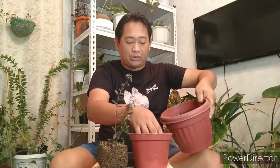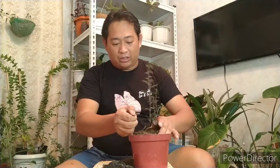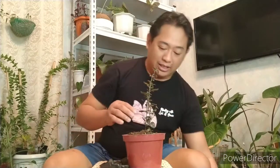So meron siyang enough moisture para ma-retain natin yung moist ng ating plant na to. Kasi if we're going to look into the watering nito, nangangailangan siya ng medyo marami-raming water. Okay? Kumbaga. So, the best way to make this plant adapt sa environment na medyo harsh yung condition or medyo mainit is to provide more water. And the best way para ma-provide natin yung water na yun is to get a soil medium na kumukuha ng moisture. Pero hindi naman syempre dapat nagka-clog. Dapat ay tamang-tama lamang. Okay?